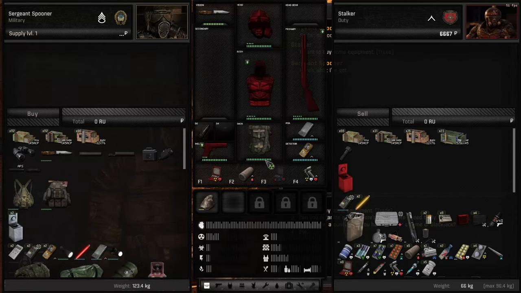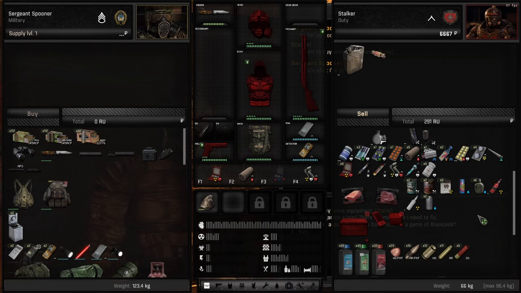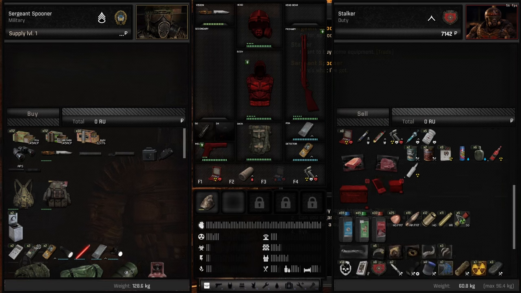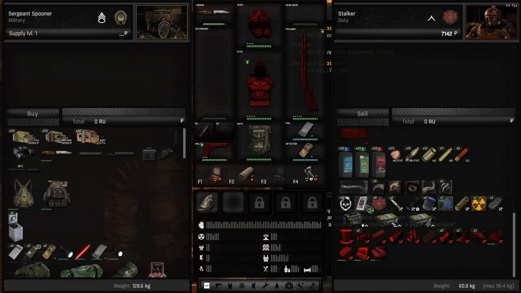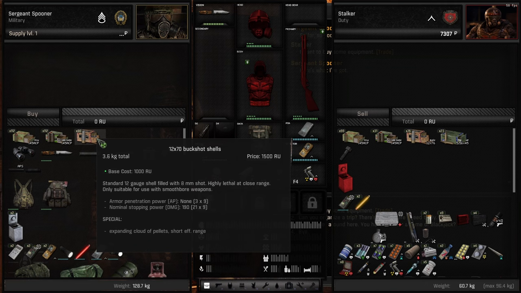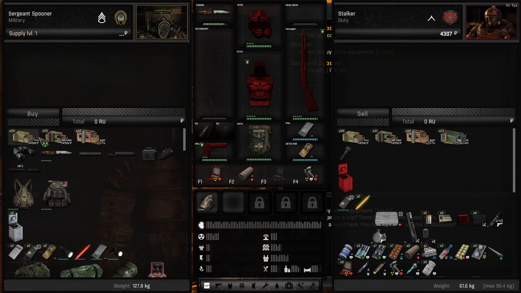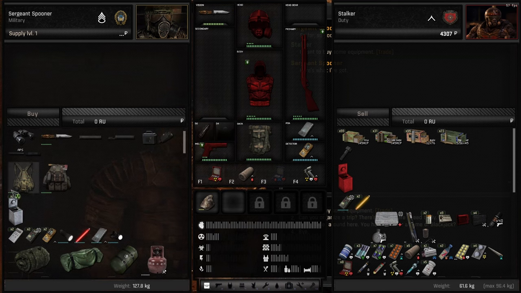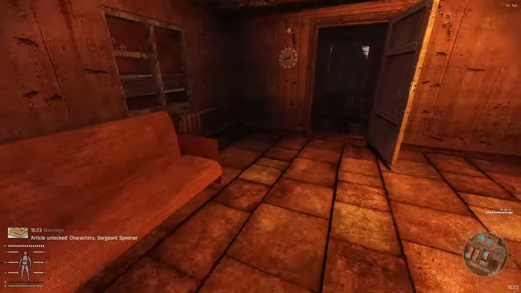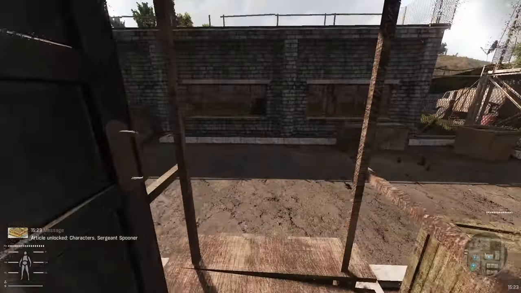Hello there. Here, take my stuff. I mean, I don't think it's worth carrying the sparkling water around. It does cure radiation a little bit, but eh. Okay, anything else I should give him? I have the trading cards. I think that's it. Yeah, we'll buy some more buckshot, and I don't really need any more FMJ. Do I take another container? No. Let's just keep moving as is.